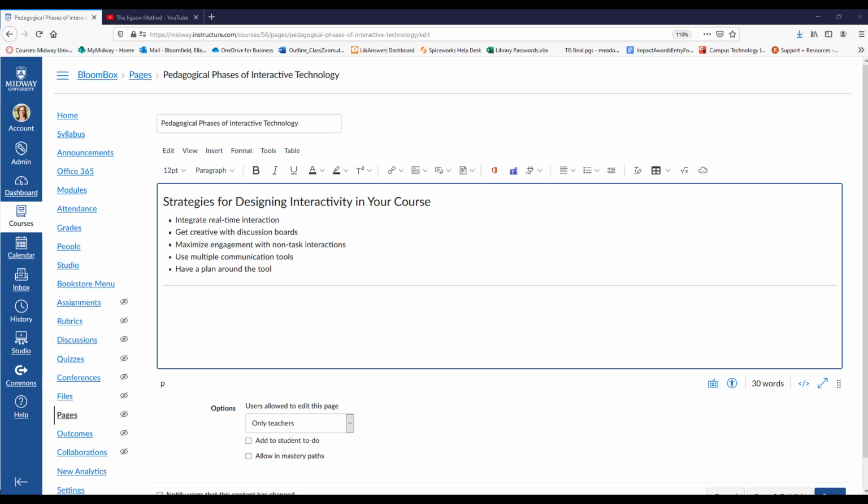A lot of instructors like to embed videos in their course. So I'm going to show you how to embed a YouTube video. To embed a video so that the video is on the page and the students can watch it right there on the page, you want to use the embed code. Most of the time we use the share URL when we're working with YouTube, but for the purpose of getting that video on that page, you're going to need to use the embed code.